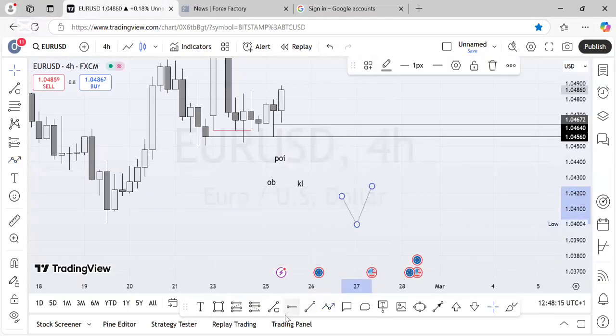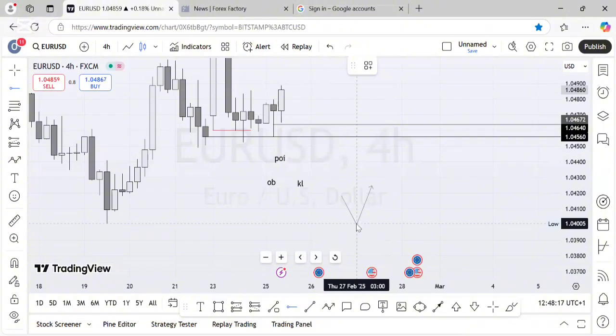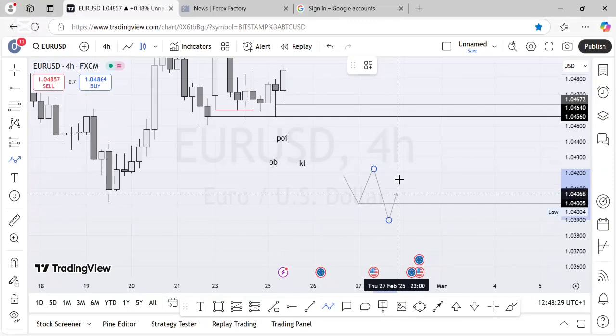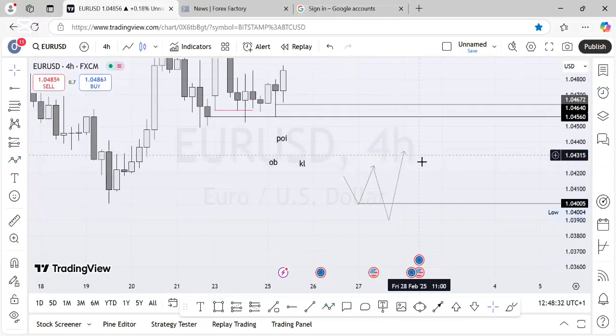Let's say, for example, this is a support. These guys were already buying. Traders were already buying from this support. So you want to see a situation whereby price comes, takes out these guys, and then what does it do? Break structure. This is usually referred to as the bullish type of order block, the bullish order block.